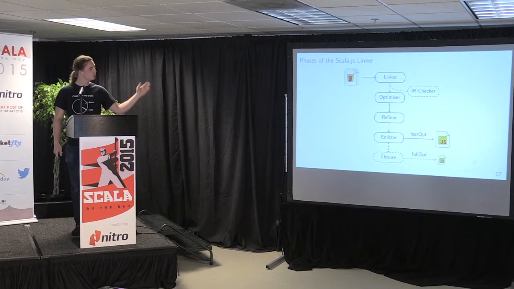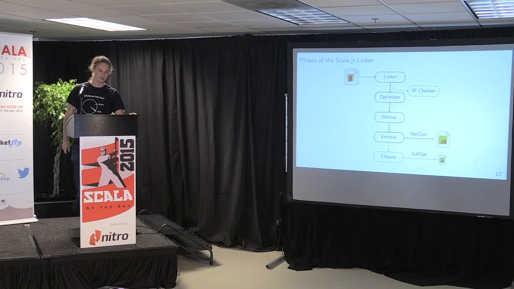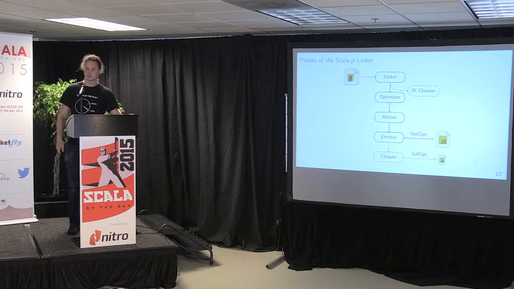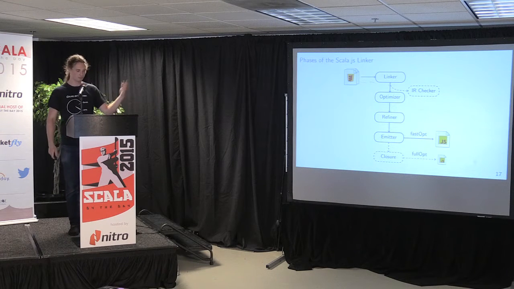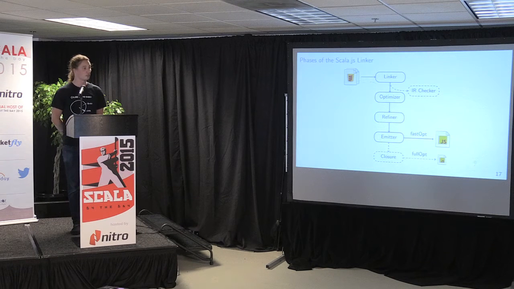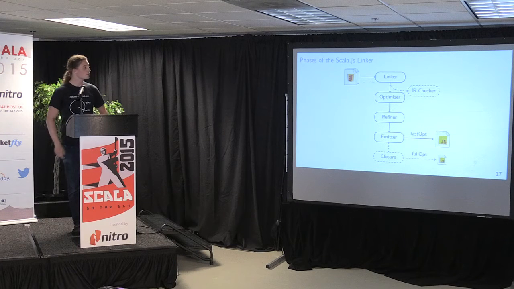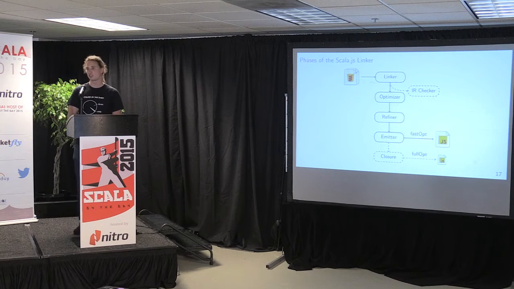From there, optionally, you can run it through the IR checker. This is basically just a sanity check. It's very useful for debugging, that the IR actually satisfies the constraints you have. Otherwise, the later phases might fail, not because they're wrong, but because you're giving them buggy IR. The optimizer reduces size and increases speed of the code. The refiner removes classes that, thanks to the optimizer, are not needed anymore. We will see an example of that. And the emitter finally translates the intermediate representation into JavaScript code.